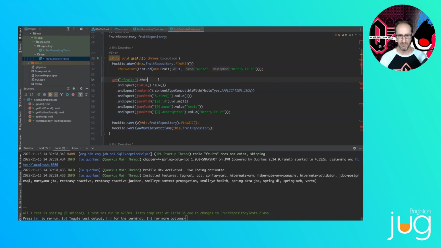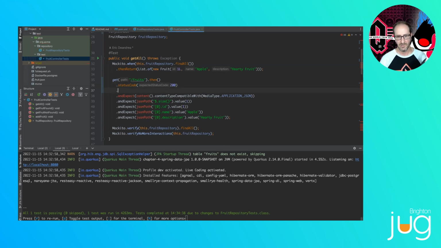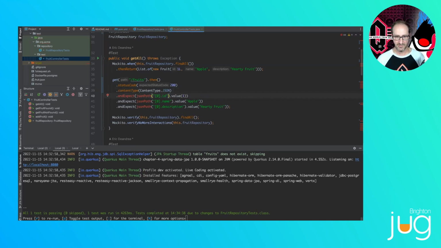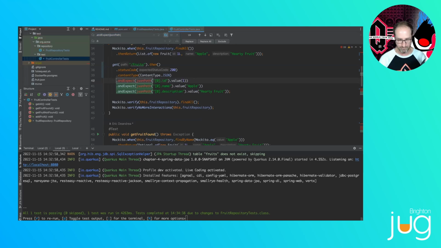This will be a dot. Then I'm going to do some imports. REST Assured. And we'll say dot statusCode, I'll call it a 200. Content type is JSON. Now instead of dot andExpect, I'm just going to say dot body, and instead of this, I'm just going to put a comma instead.